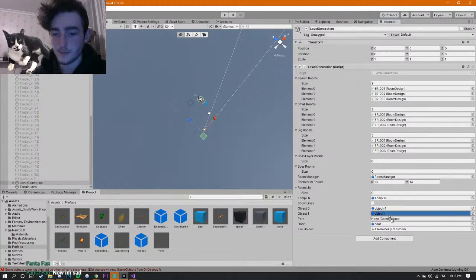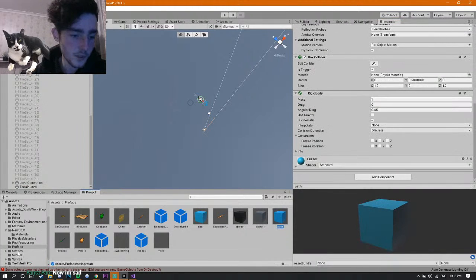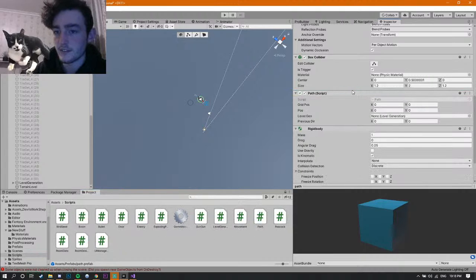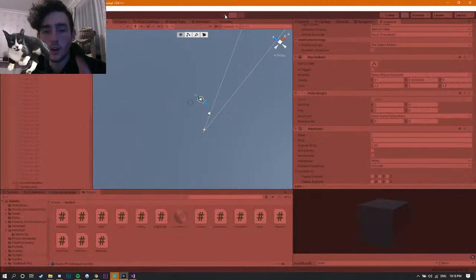Okay. Path. And here we need the scripts for path on the path. Easy. Should be fine. Let's see if this works. It won't check if you've already been to the room yet. Is it going to activate?